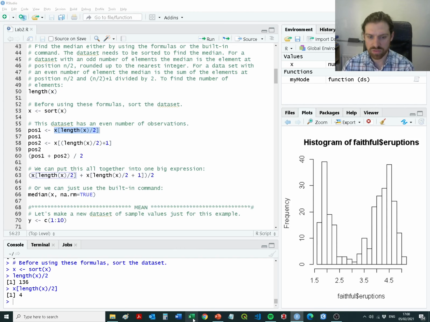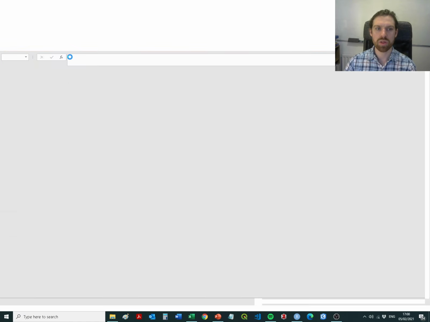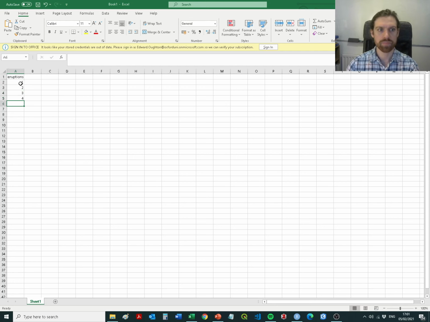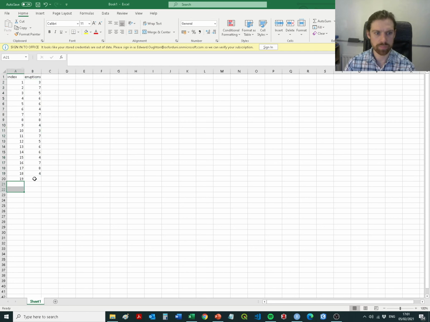Okay, so if this is confusing to you, then just remember that it's basically just a data column. So let's just say that this is the index here. Like this, we've got this index all the way down here. So these are our data values.